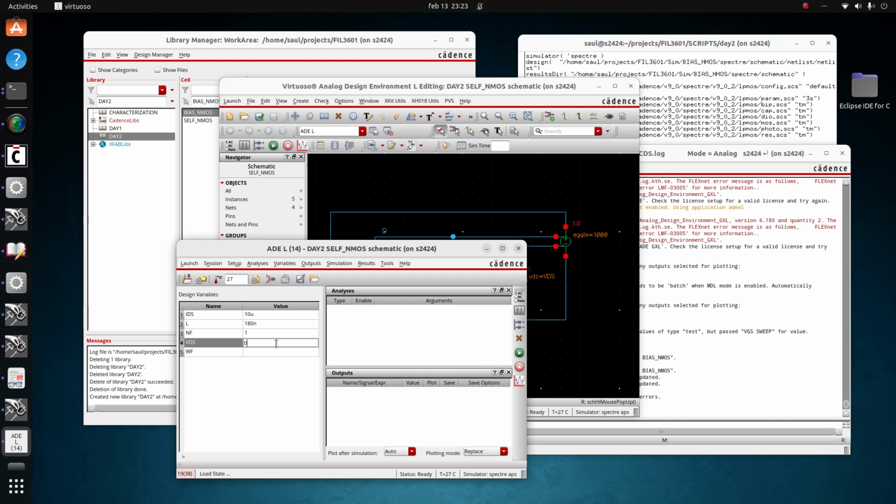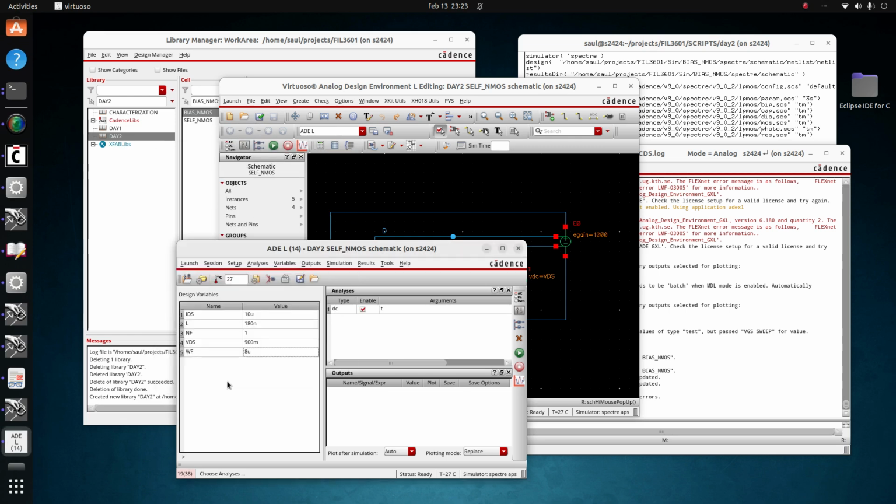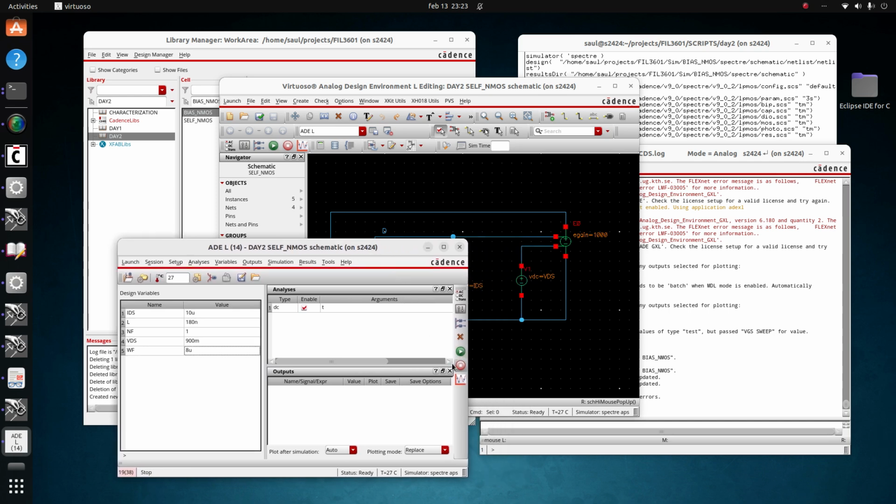VDS we can put 0.9 volts, and the width per finger we can put 8 micrometer. We set up the DC operating point as we did before, and we are settled.